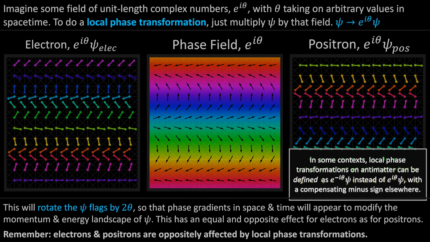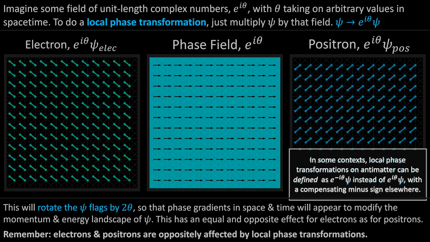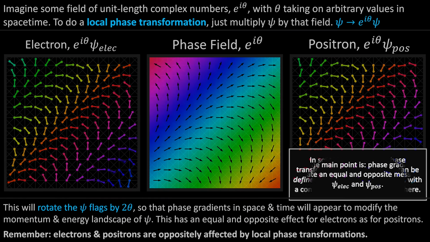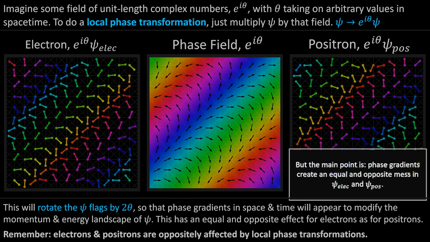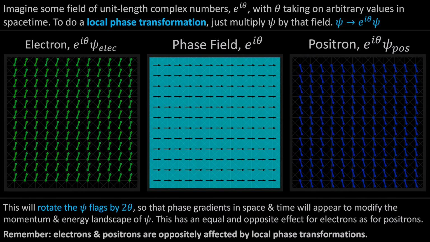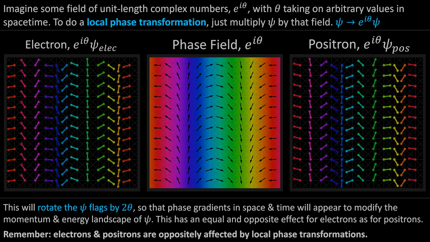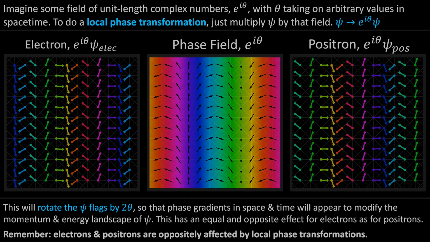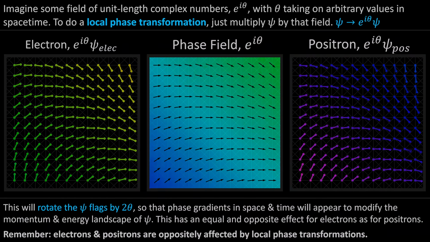of the flag. And this is easiest to see from the orientation where the flag rotation looks just like the complex phase evolution, which is why we're showing it here with the flags all pointing into the screen. Well, anyway, at the end of the day, the fact that electrons and positrons are oriented backwards in time relative to each other means that the same phase gradient is going to affect the momentum of the particle in an equal and opposite way. Okay, and now of course the question is, what about time?